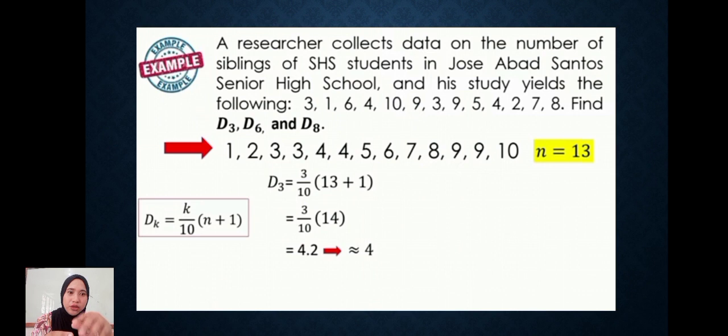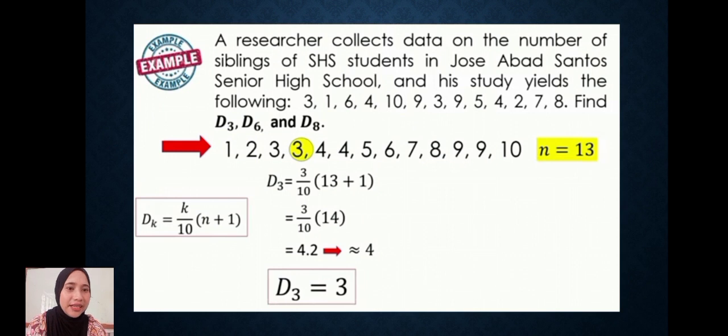Like for example, meron tayong decimal point na 1, 2, 3, and 4. Ang mangyayari is mag-stay the same or stay in the whole number, yung left side pala ng number ang ating magre-remain siya dun sa number. Like for example, 4.2 magiging 4 lang siya. Tapos for example, kung magiging 4.5 siya, mag-a-add lang tayo ng 1. Yun yung rules sa pag-round off, sa normal na rules. So kanina iba yung rules sa quartile, iba din yung dito sa decile.